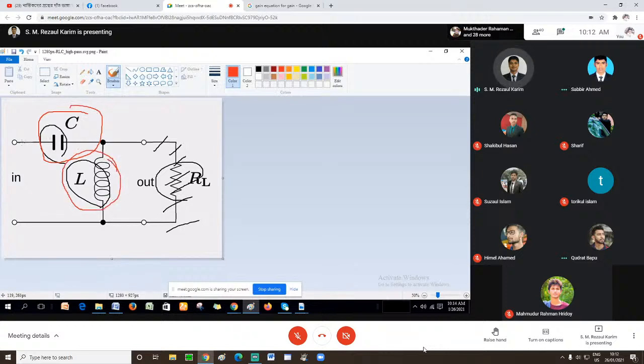You are connecting the capacitor in series with the load and the inductor in parallel with the load, and this series-parallel connection of the capacitor and inductor is acting like a filter circuit. Are you getting the point? Yes, sir. So basically, this is a high pass filter. In the next class, we will explain how it is acting like a high pass filter. Okay?